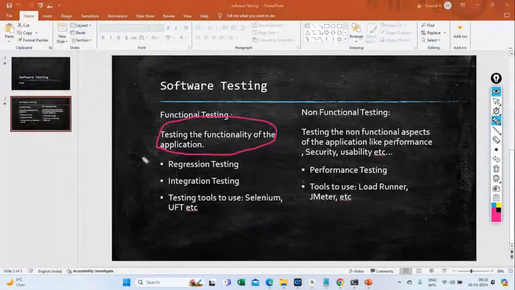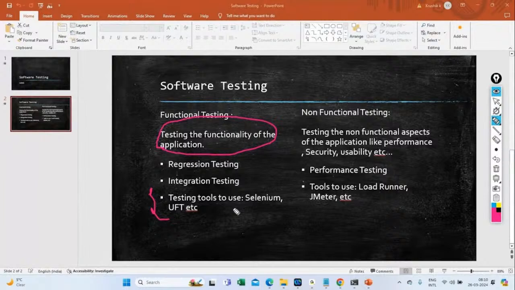Within functional testing, you might have heard about tools which are pretty famous in the market, like Selenium, UFT, etc. These are functional automation testing tools. Whatever functionality you have, if you want to automate it, you use these tools.